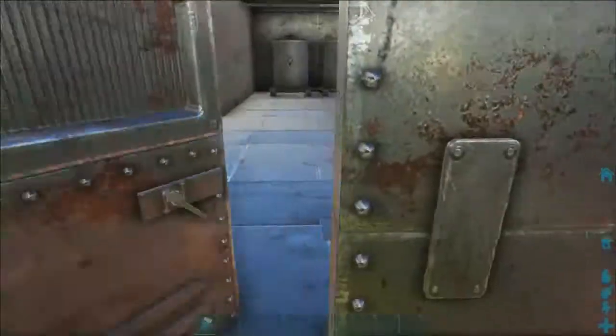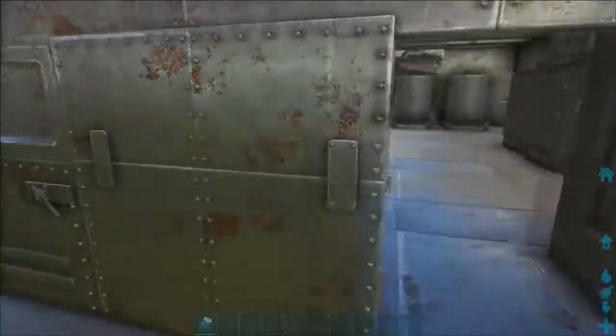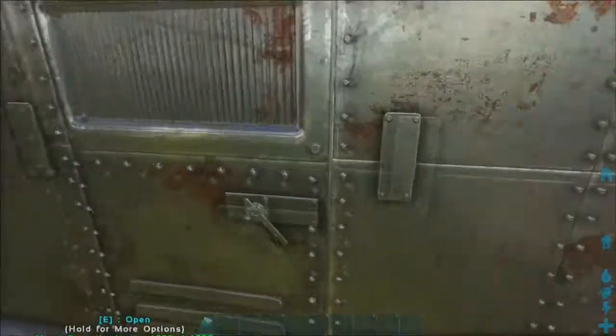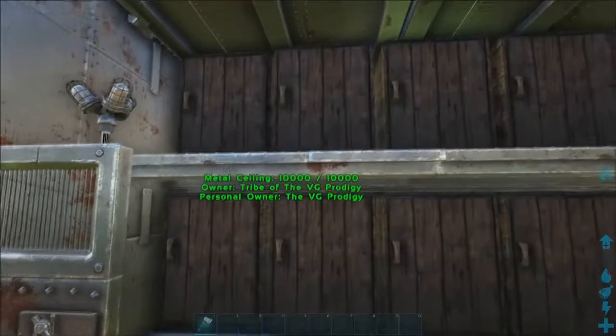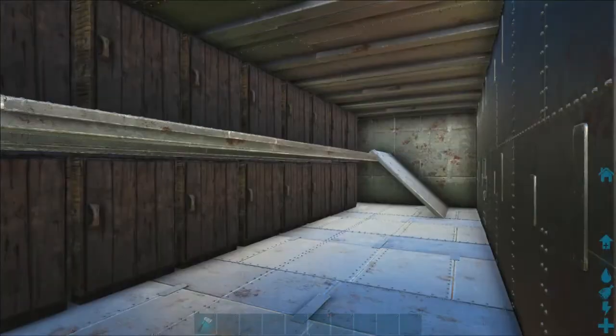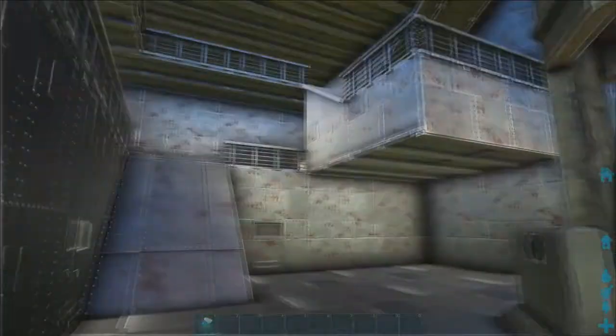Even the industrial cooker, I never have so much luck with placing one down so nicely, so I'm glad that it came out the way it did. And this room looks very nice too. It's like an industrial preserving bin room, like an industrial jerky room. It's pretty crazy. But yes, it is all done. It's looking very nice.